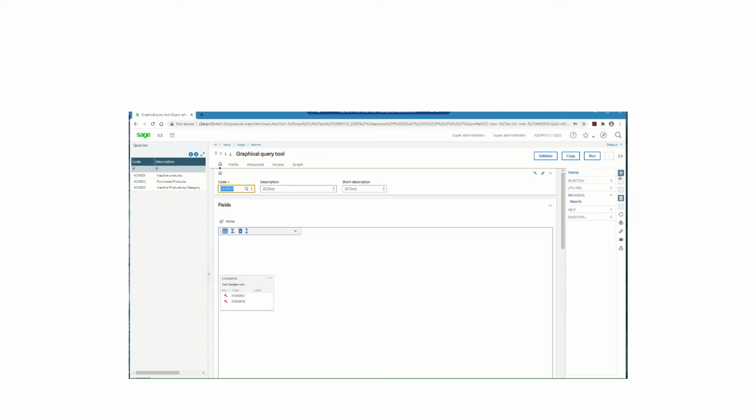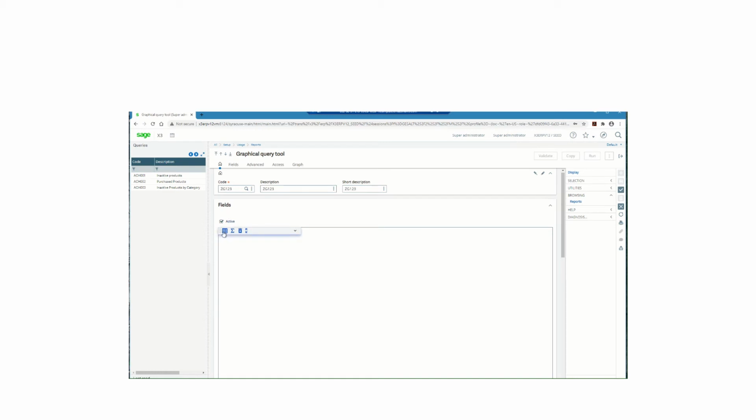Now, we're going to create a new graphical entry here, our graphical tool entry code, and we're going to call this one, let's see, so it's test123, so we'll give it a similar code, ZG, and let's call it 123, and we're going to just copy paste the same for the description and for the short description. And for the moment, we're going to make the entry active.